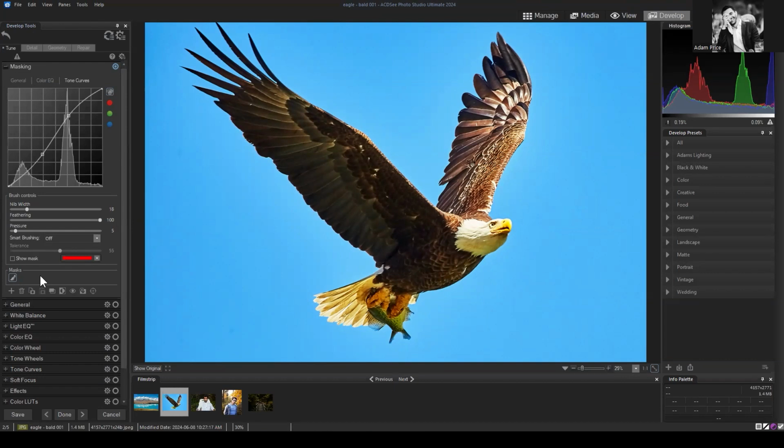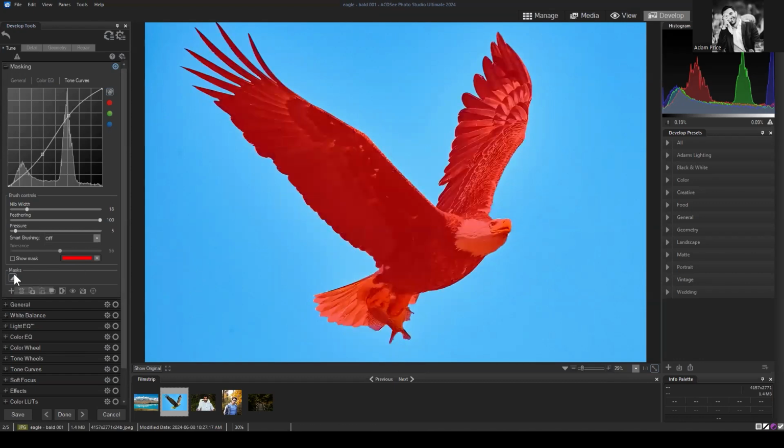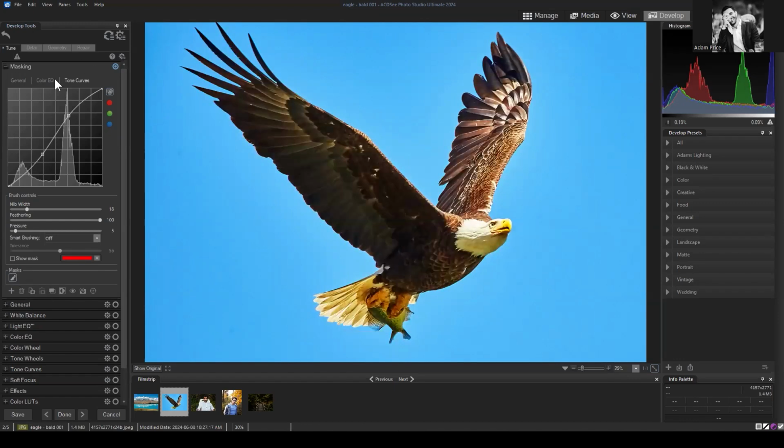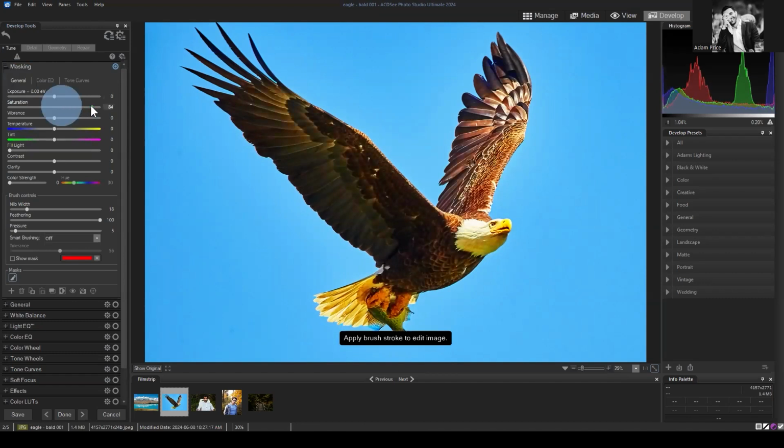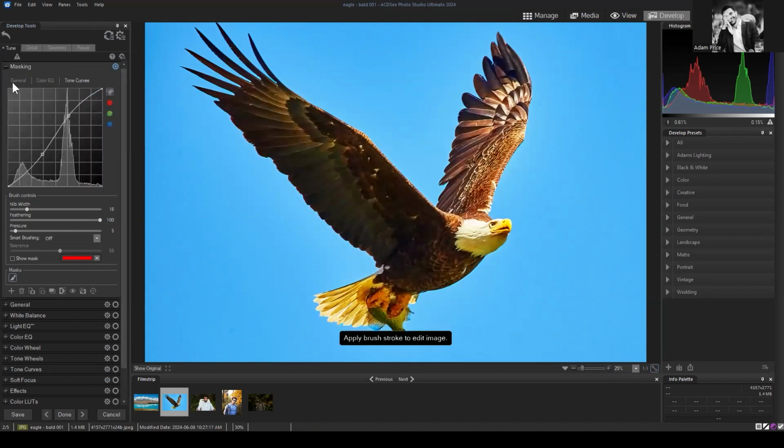So you may be wondering if I can only apply one selection at a time. And so the answer to that is actually there can be multiple masks present in one image. So in my image here, I have one mask, right? And that mask is represented by this little mask icon here. And this represents the mask that was applied to my eagle. So my saturation, let's just dramatically increase that so everybody can see. So a saturation adjustment and a tone curves adjustment.